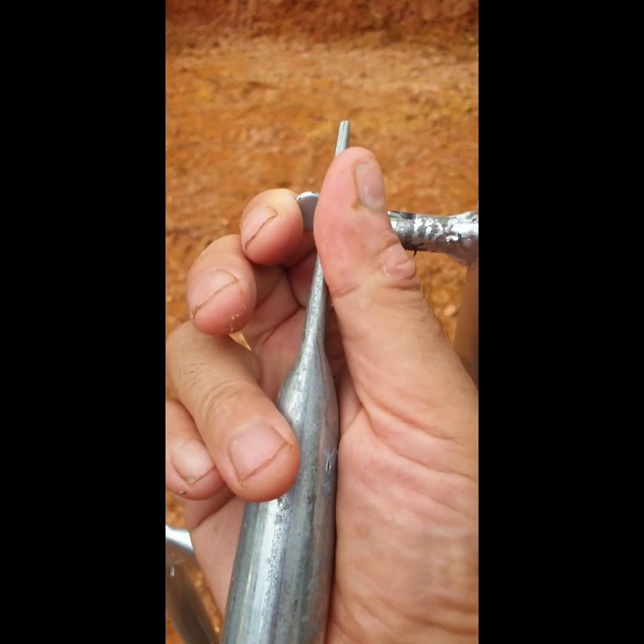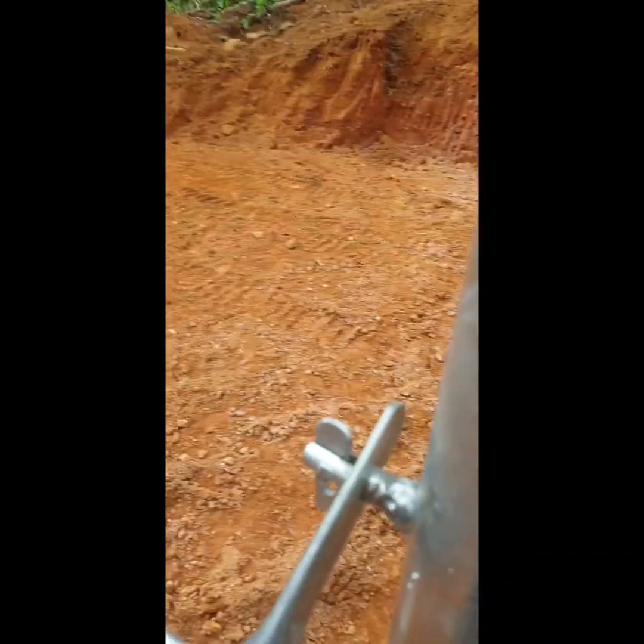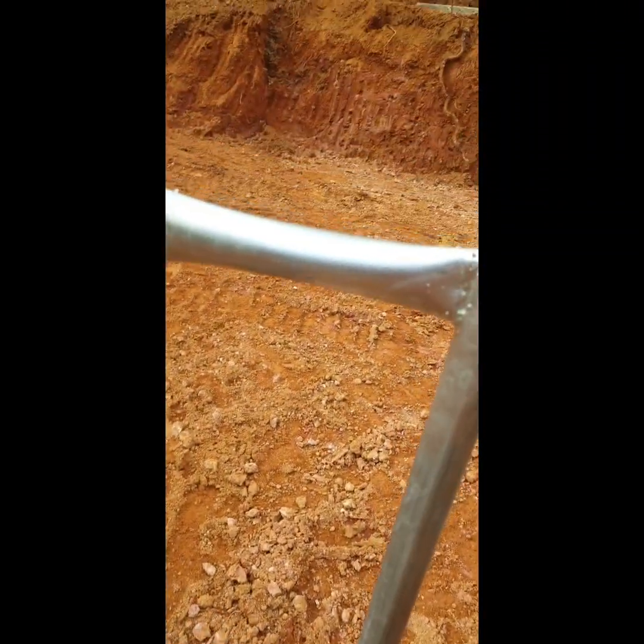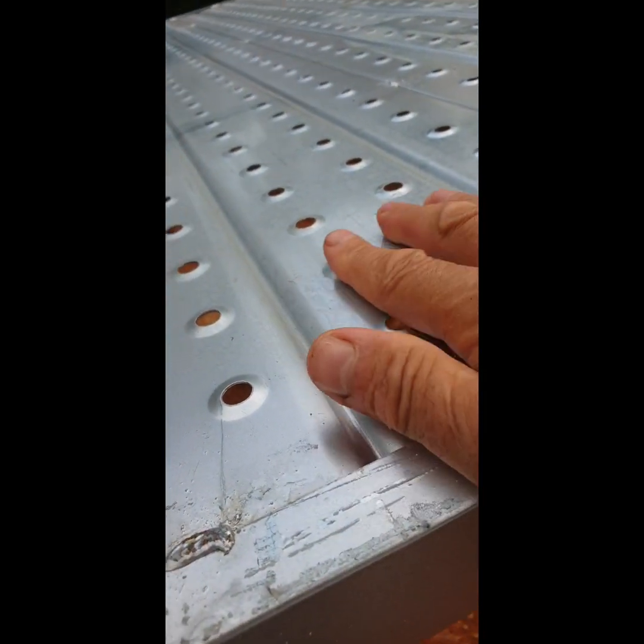Look here — it's all brand new, nice, not yet covered with cement and dust. This part comes off easily. I'm not sure if it's painted or galvanized — maybe there's some silver spray. You can see the electric welding here. You can walk on this, even climb up — it's steel, not aluminum — and it has a textured surface so you don't slip. Not too easy to remove, just right to be safe.